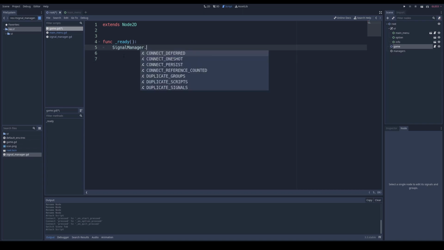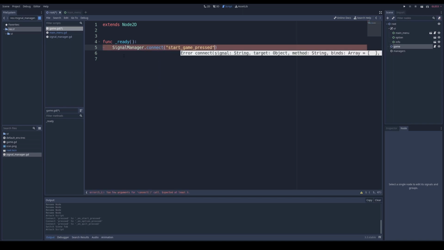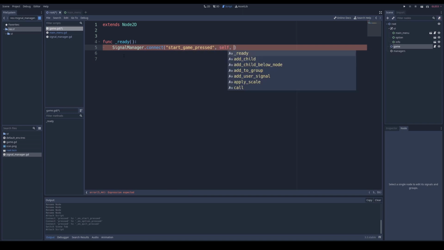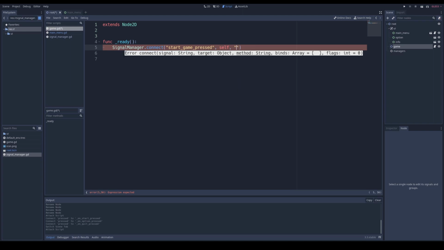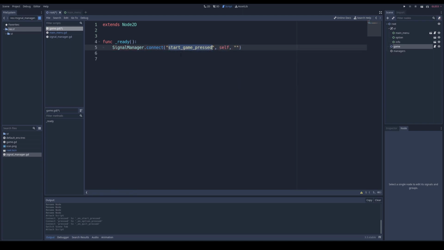And here I'm going to connect the start game pressed, and I'll connect it to this script, so self. And I'm going to connect it to which function. So I'm going to create a new function, and I like to use the same name and just add the on: on start game pressed. That's correct. And I'm going to create the function on start game pressed.